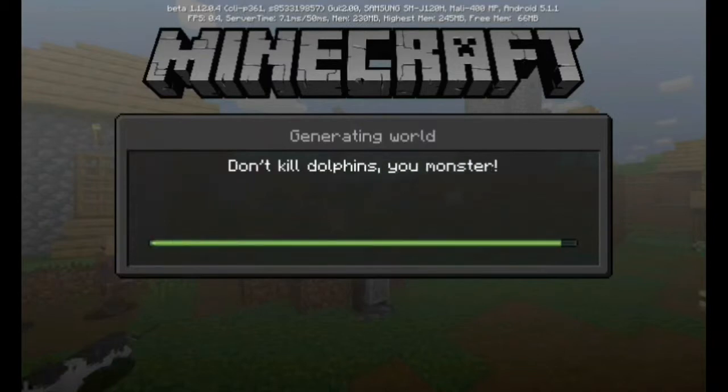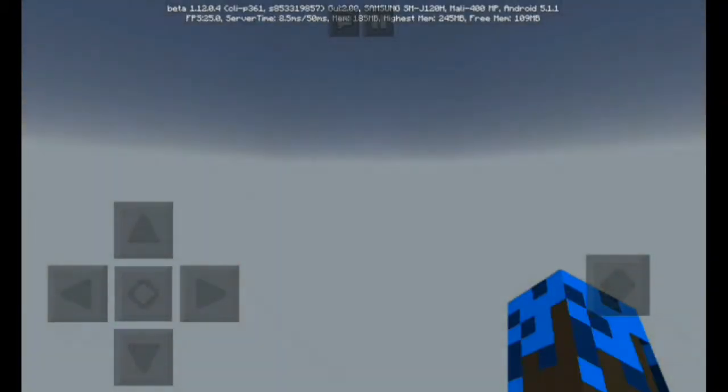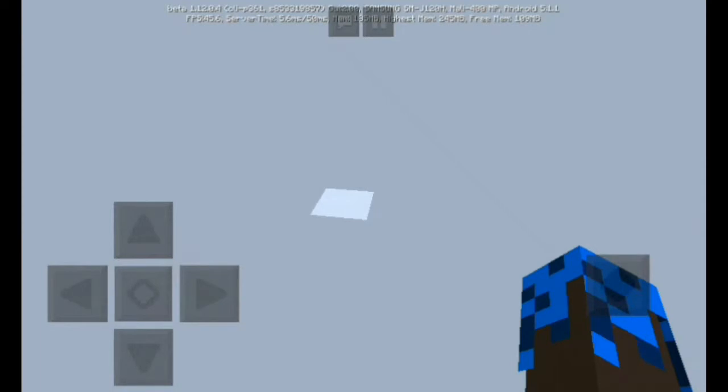Be nice to animals. No, I'm not nice to animals. I kill sheep, I kill cows, I kill pigs. But sometimes I don't. Okay, it's pretty good, like loading green. You're able to breed llamas. I don't know how to do that. Oh god.